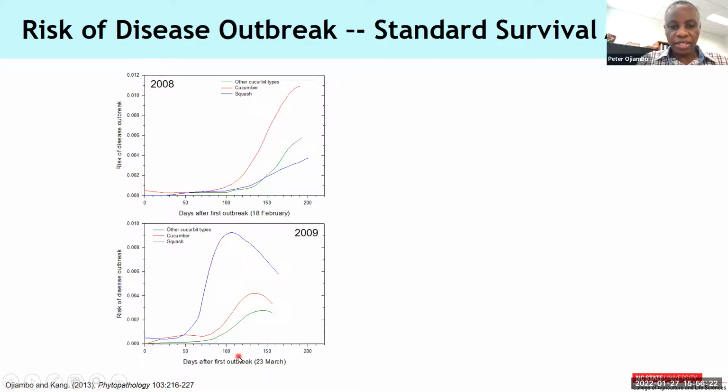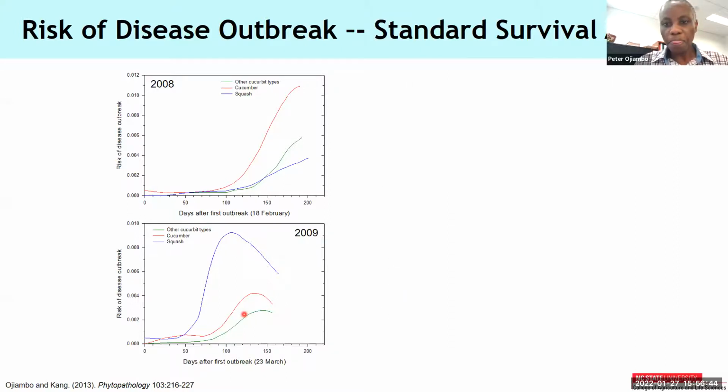For those of you that are more familiar with it, downy mildew has what is called host specialization. The pathogen and the host really interact in a different way in different strains, and this is very typical. If you do this over the years, you'll actually see changes in terms of the risk of disease.